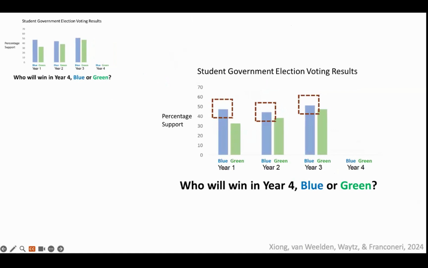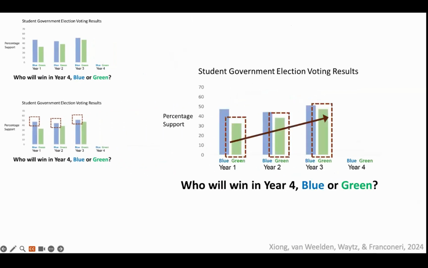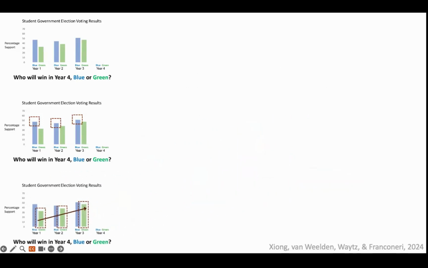For example, in this scenario, I can highlight and box the blue bars to bring your attention to the fact that blue has been winning every year. Every year it has beaten green, sometimes by a little bit, but it has beaten green every year. Alternatively, I could highlight the green and say, look at this really salient increasing pattern of the green. We'll totally get it this year. So please vote for green, right? So you can see these different visual annotation techniques will have different downstream impact on people's decisions.